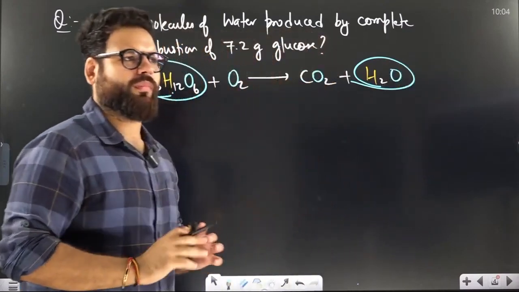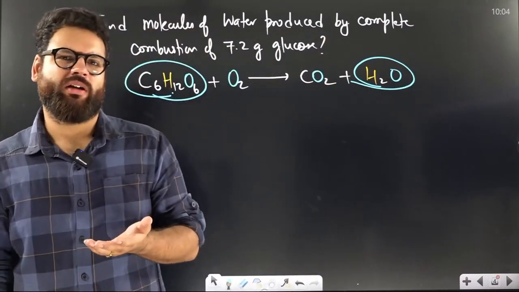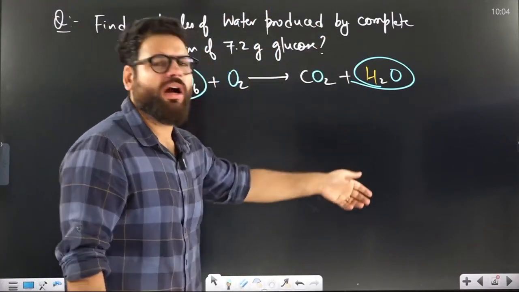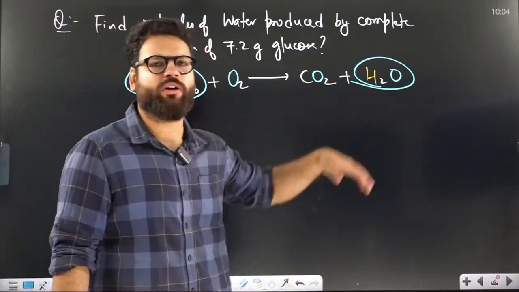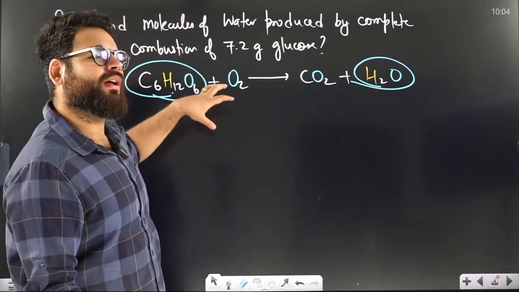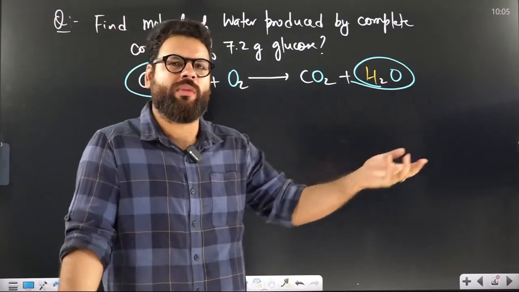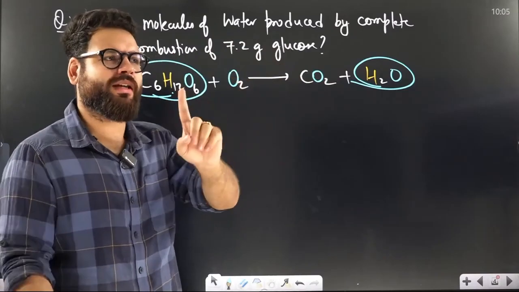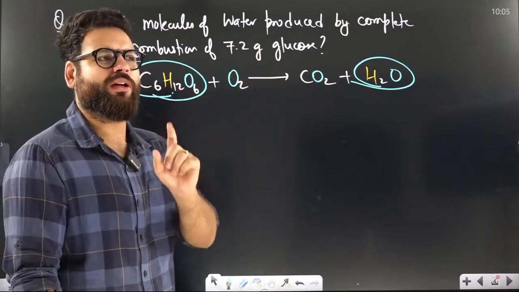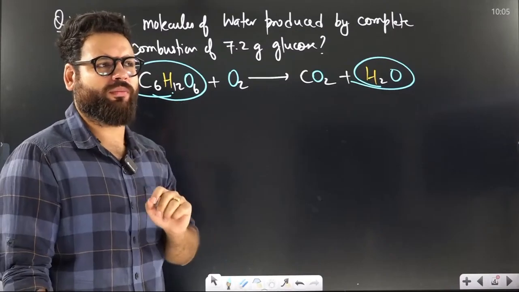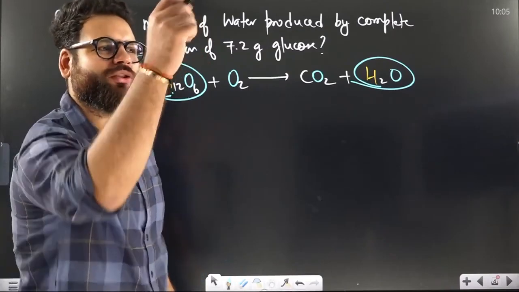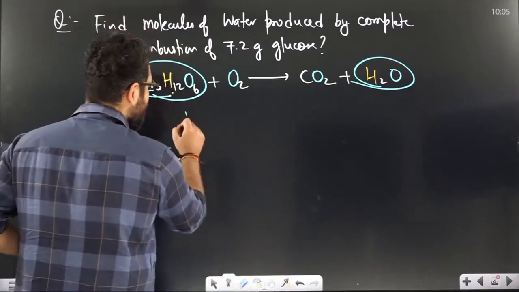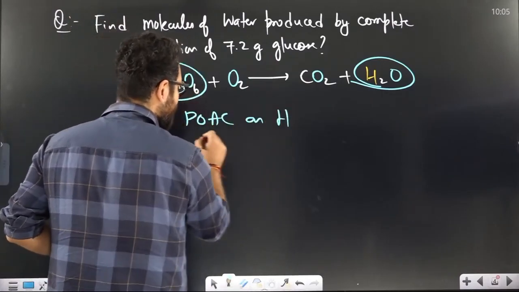I cannot say this. Oxygen was present in CO2 also, in H2O. How can you say oxygen is conserved between glucose and water? Can I say all the oxygen from the glucose has gone into water? I don't know. Maybe some oxygen atoms are going into CO2. Maybe some oxygen atoms are coming from O2. So what is common? H is common. O is not common. So can I conserve hydrogen, yes or no, without balancing anything? Yes. So I'll use POAC on hydrogen.